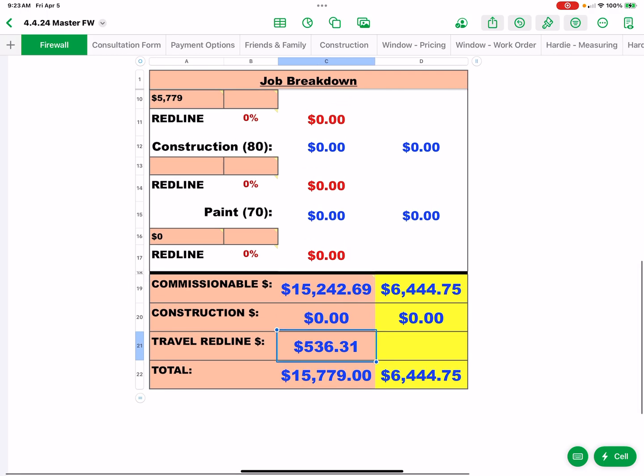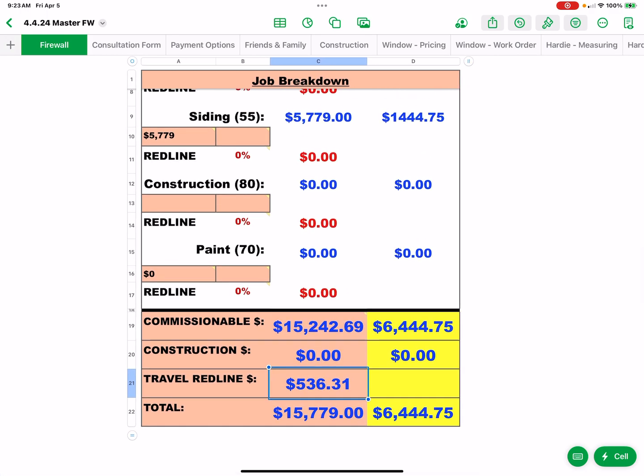Like I said, there's a little complexity to it, but for probably 80%, 85% of the cases in which we use this firewall, actually probably 95% of the cases, this will work. It captures the travel at a redlined portion, excluding it from the commissions, and it's also not over discounted by the use of our bucket.